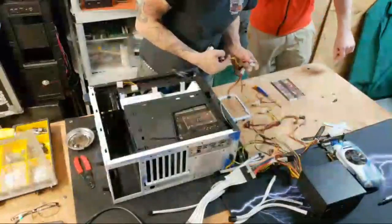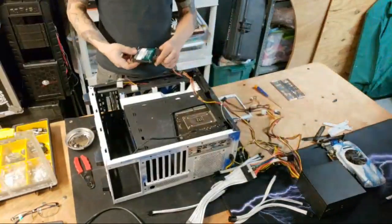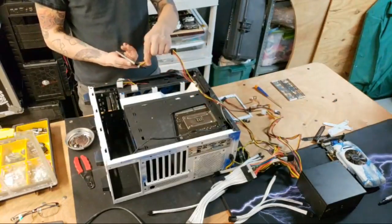I need to make a phone call, I'll be right back. Does it have? Oh, it has two separate SATAs. So that's good. You got to make a phone call? Yes, I'll be right back. Everything okay? Yeah, everything's fine.